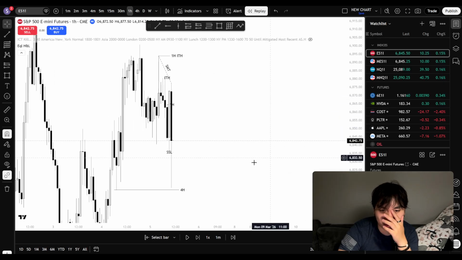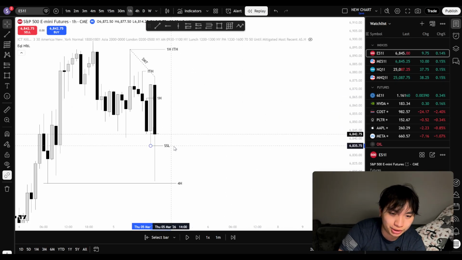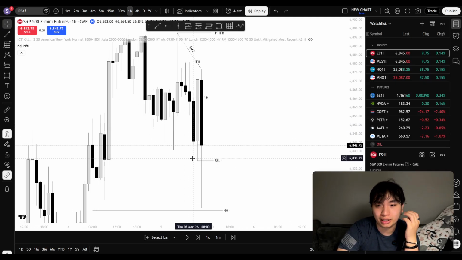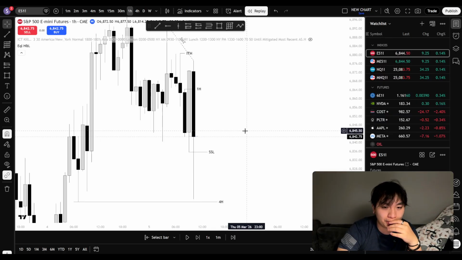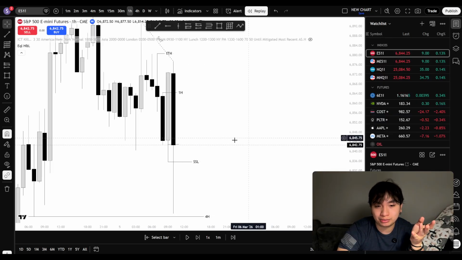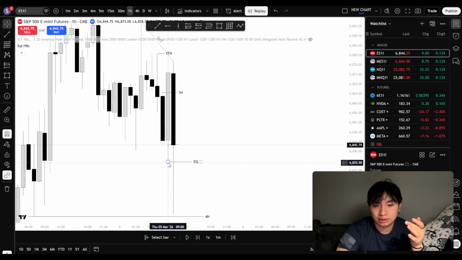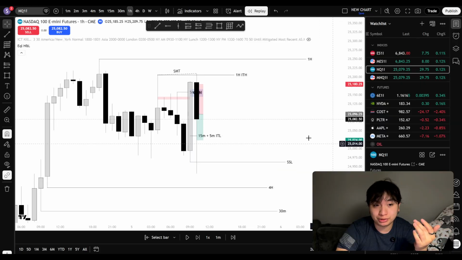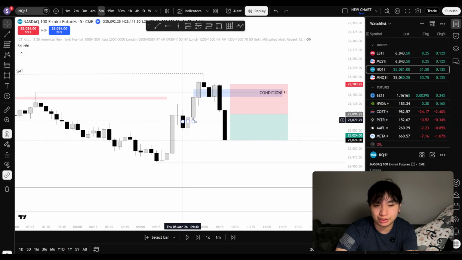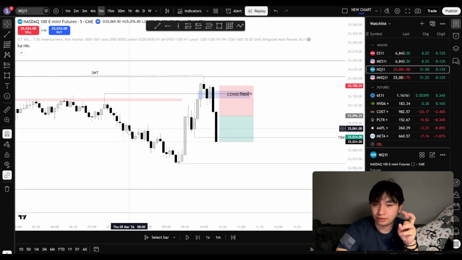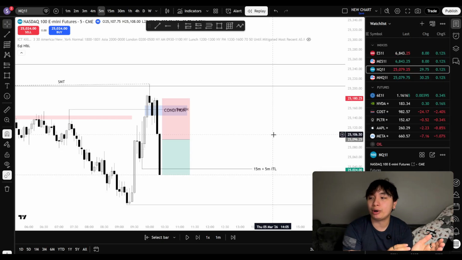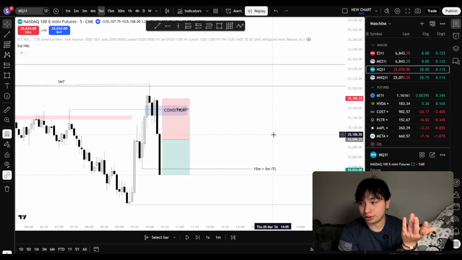But then looking at ES, right, this sell side liquidity, bro, it's arbitrary because we didn't really sweep into any PD array that makes this an intermediate low or anything like that. So honestly, this was something that I should have just waited on instead of closing the position at this level. But it is what it is. That was my mistake: closing early positions out at an arbitrary level rather than looking at the higher time frame narrative and determining, is this actually a level where I could see price inversing?